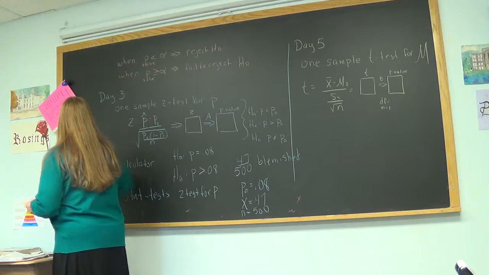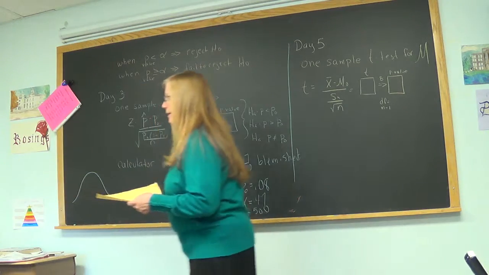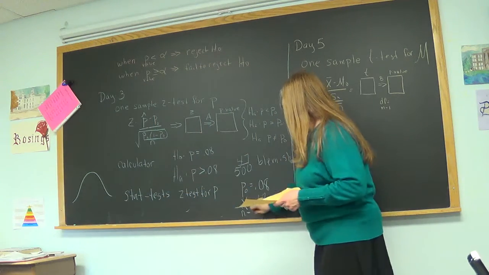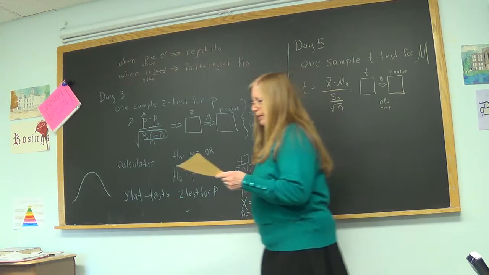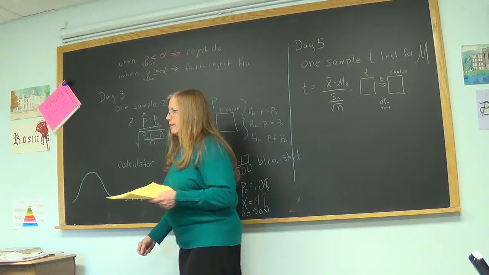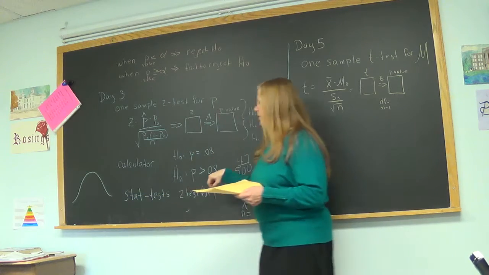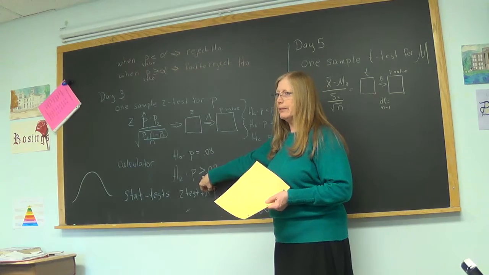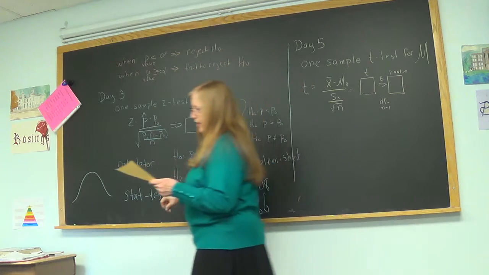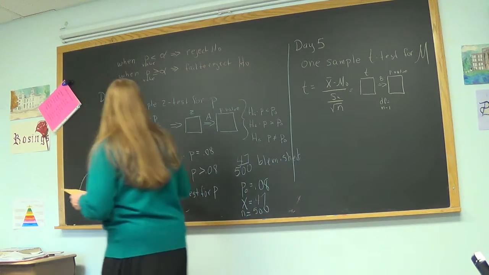Which one is for prop? Which one is the last one? You put in not equal to, or no, the one after that. It says P is equal to, P is greater than, or equal to. Which one will this one be? It's right there. Greater than with a line through it. So it should draw you a picture. This is a two-sided test.